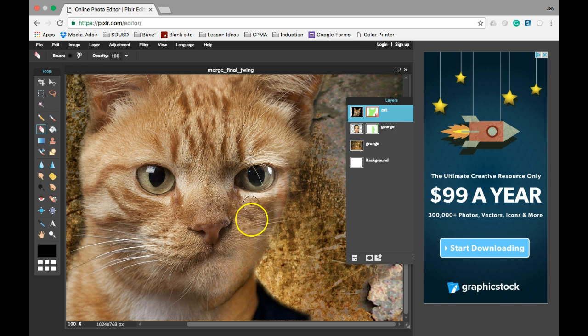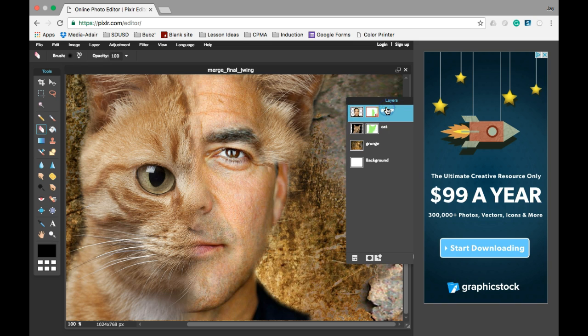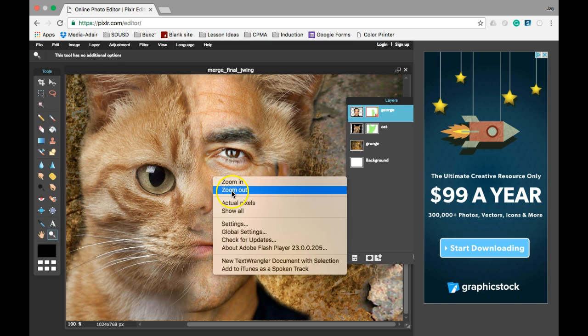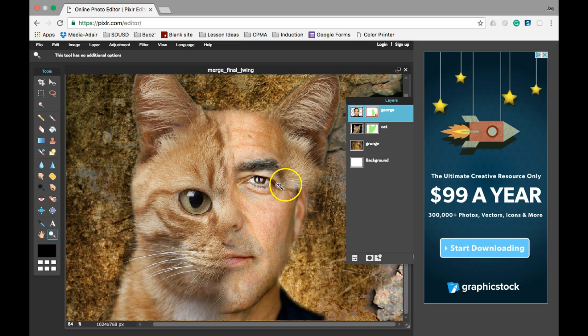Because I want George in front, I'm going to click on George's layer and move it up above the cat. Click the magnifying glass, hold the control key down, zoom out. Hold the space bar down to move the picture around. And it's just a matter now of going back and forth using the brush tool and the eraser tool to fine-tune all these details.